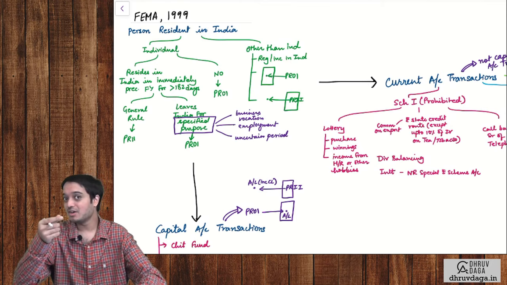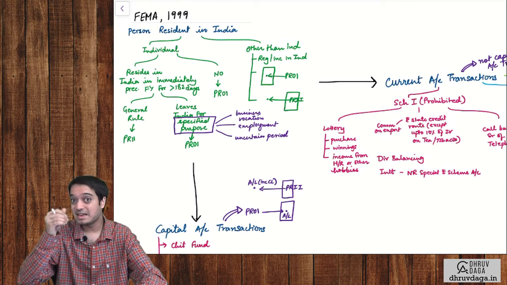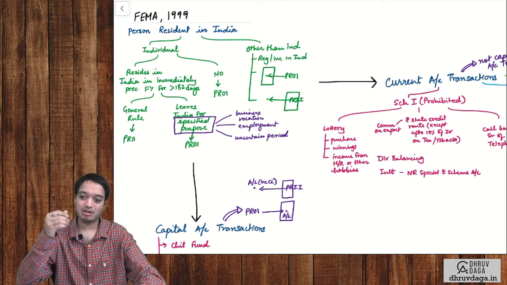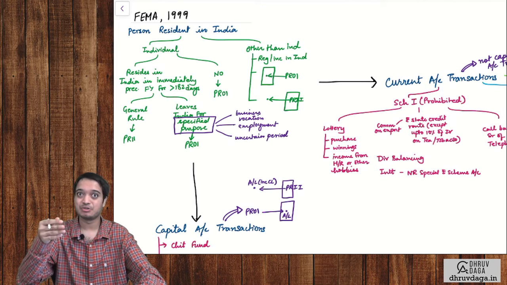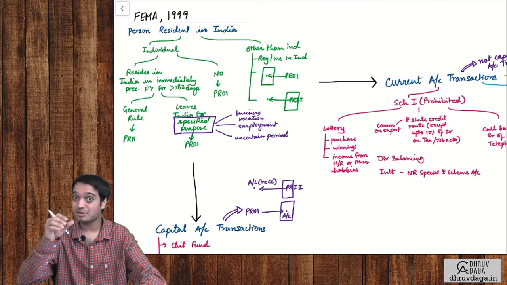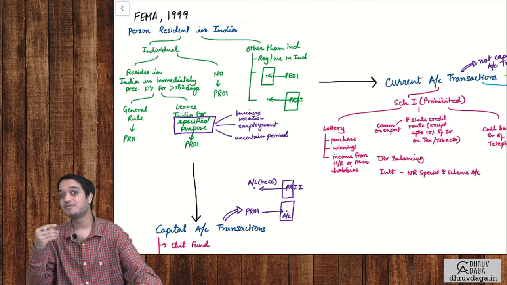So the best way of dealing with conceptual MCQs is to think of an answer beforehand. Before you read the options, try and define what the answer would be. Otherwise, reading the options, you might forget your original answer and change it. I'm not saying don't read the options. Read the options after you have formulated some answer. That will help you ensure that you don't get unnecessarily confused.